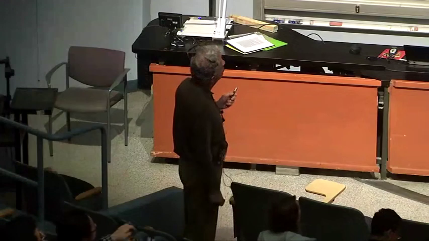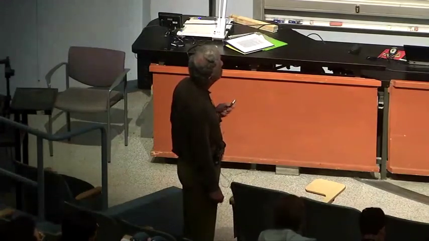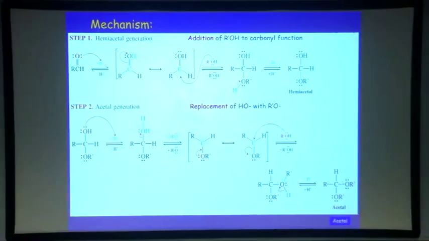And you can see that this can only work with acid, because the exchange of one OH for another RO can only work with acid, because you have to turn this guy into a leaving group by protonation. If you treat a hemiacetal with base, you go right back to where you came from, because base will deprotonate the OH to make O minus here, and the O minus will kick out the alkoxide, and you're back to where you came from. So it will only work with acid.